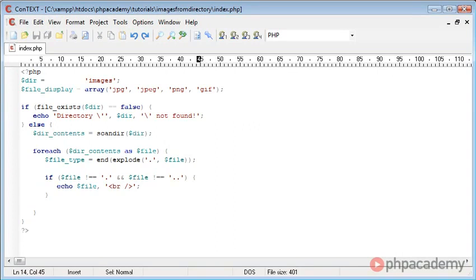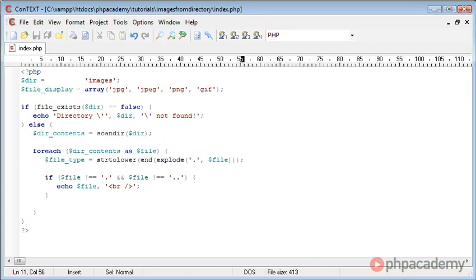Now what we need to do is ensure that we don't display files that aren't within our scope of accepted file types. Before, when I spoke about capitalization of these file extensions, you'll often find that you'll have capitalization of file extensions in certain scenarios. So for this file type, we want to use the strtolower function, and that will convert the file type that we've retrieved from each file to a lowercase string.